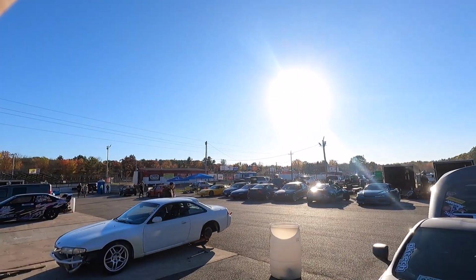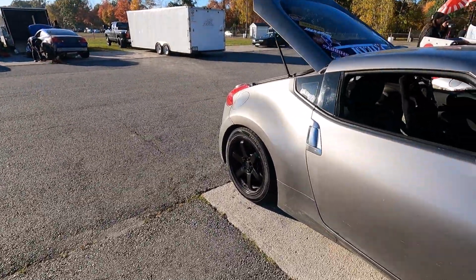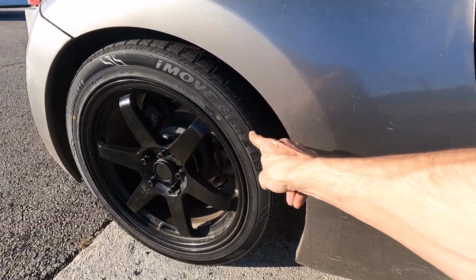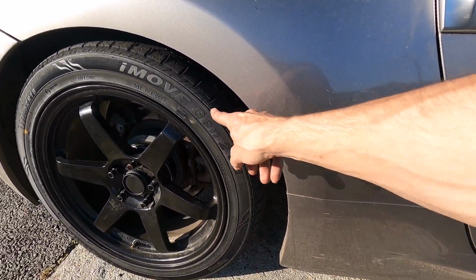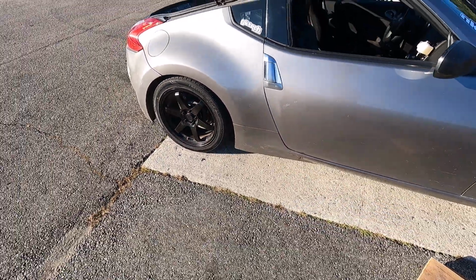Deciding if that was my last run or not. They just ended the drifting, so it's really cool. I didn't even think I was going to drive. The Heim joint held together, no problem, so no complaints. And I didn't even go through my 235s. 235 Ironmans, this is their third event. Not all full days on those tires, but pretty sweet.